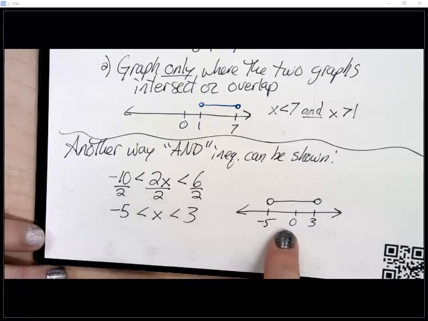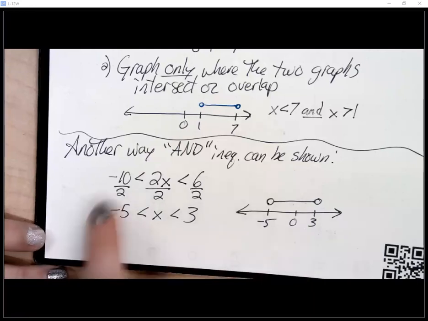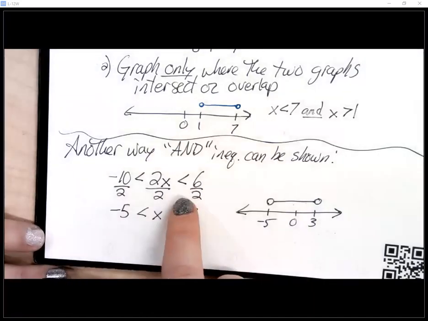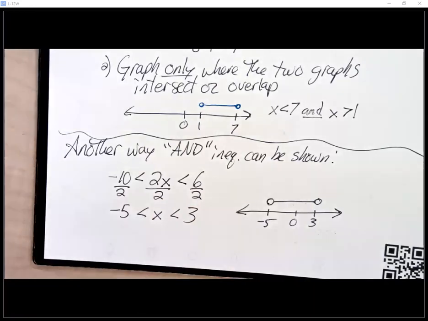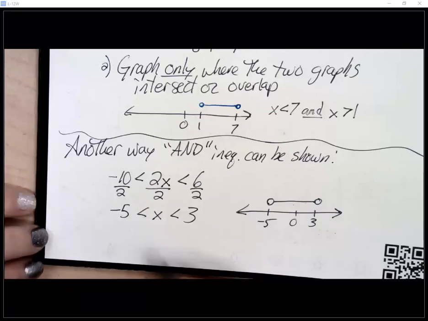Now be careful when you have one that's written like this, especially if you're not going to take the time to split it up. If you do divide by a negative, you flip both signs over, right? That stays in place. So all the same rules apply. So just make sure that your final answer is valid, makes sense, because you can have no solution to certain and inequalities. You can? Yeah, should we try one? Okay. Good idea.